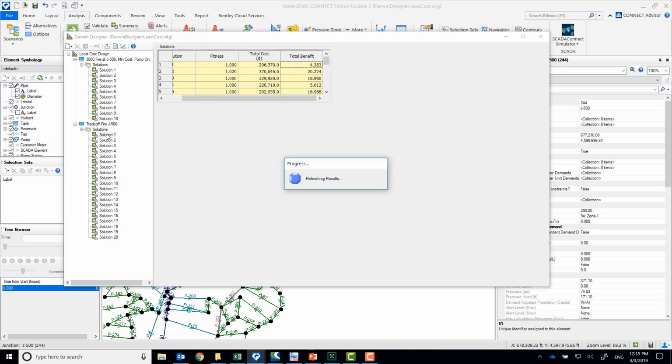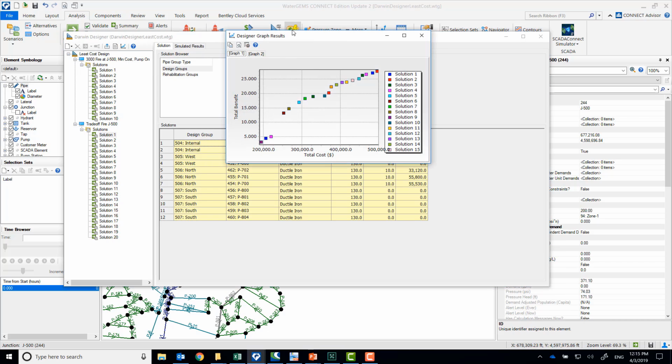So let's take a quick look at the options in the trade-off. Here we can see, okay, as the cost increases, the benefit generally increases. Remember, this is kind of that Pareto front, so the most non-inferior solutions. So if we have the 500,000, we could go up to here and have all that benefit. Or we could stick, like we can see there's a big jump here, right? So for a little bit more cost, the benefit really increases, and that seems to be solution number 6, right? So let's take a look at solution 1 and solution 6 here.